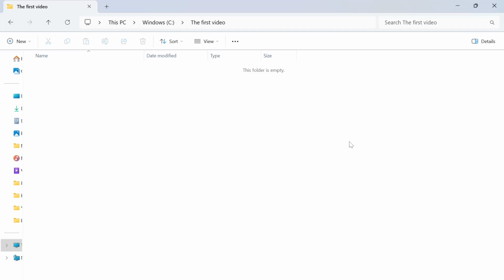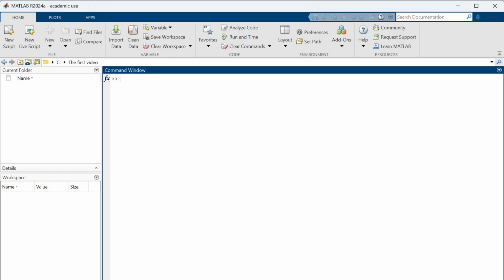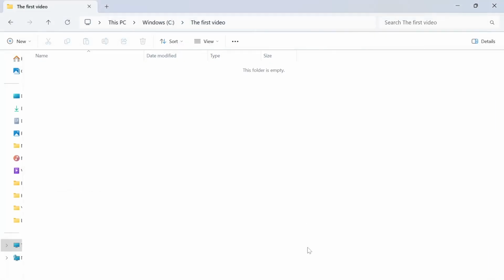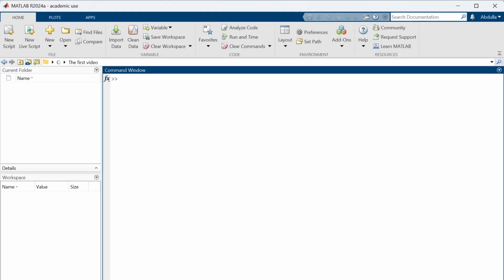I just want to start from scratch with you all. So this is an empty folder and we're going to start running MATLAB. MATLAB is going to take some time. Here we go. So let's begin. Let's close this tab. As we can see, now this format opens up for us. It consists of four important windows, and we're going to create the four.